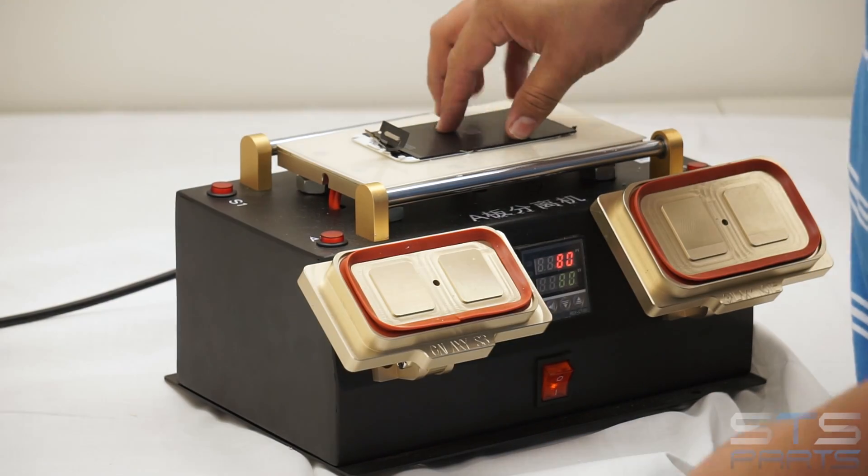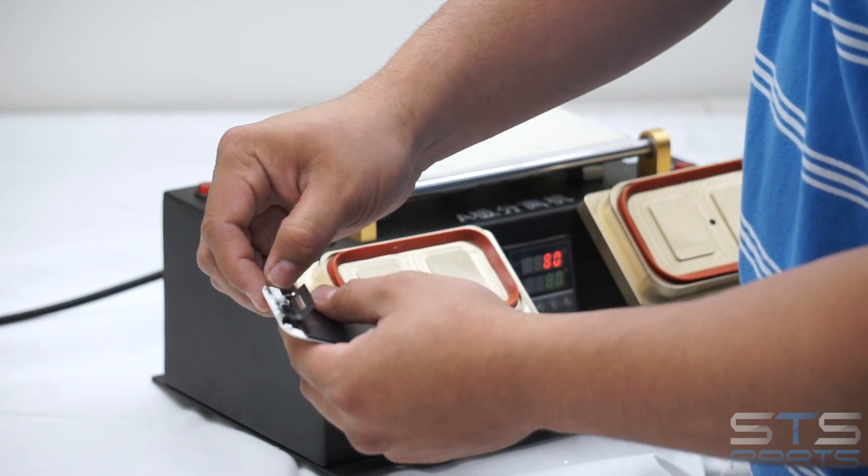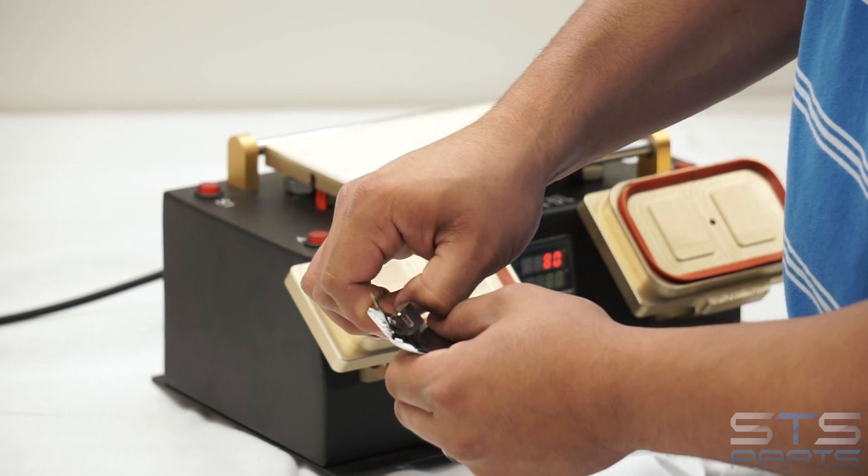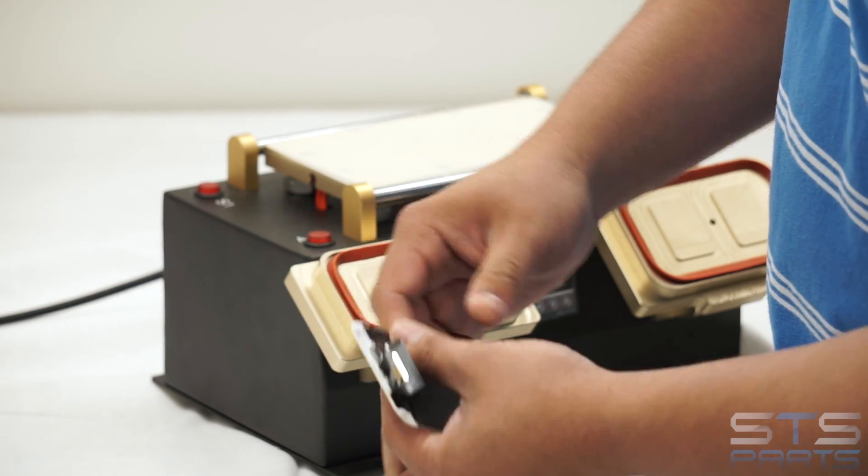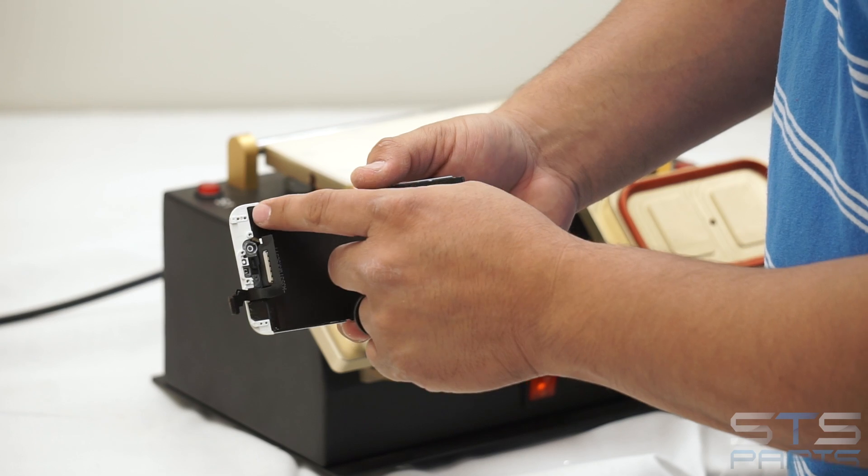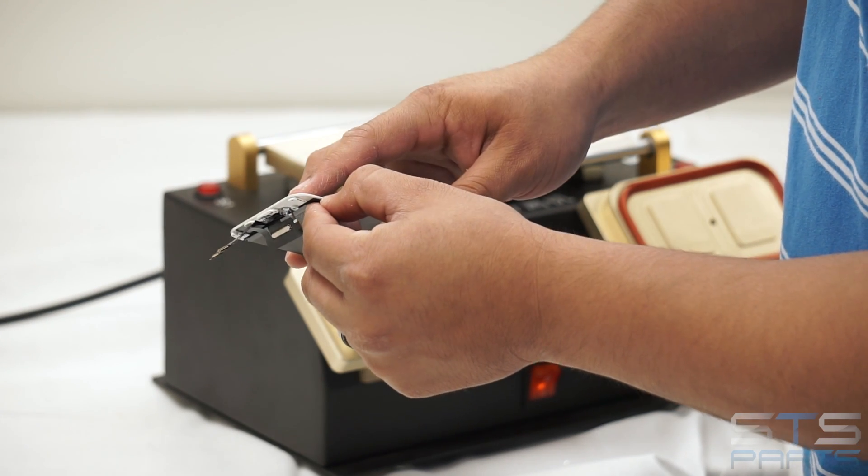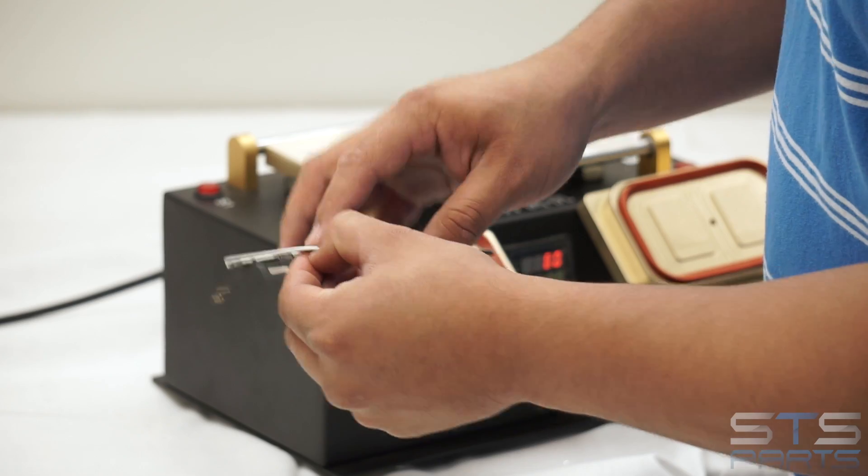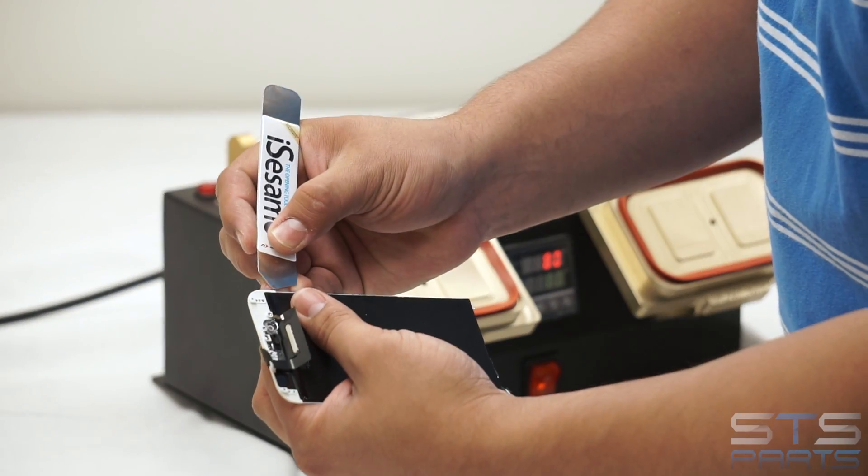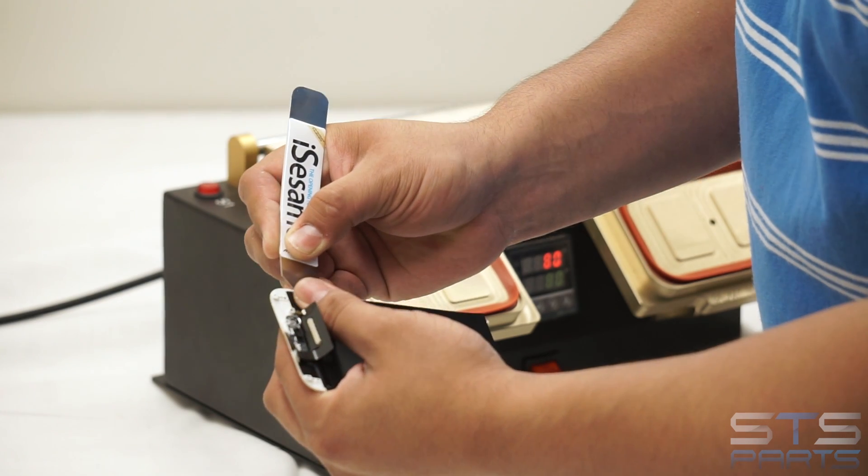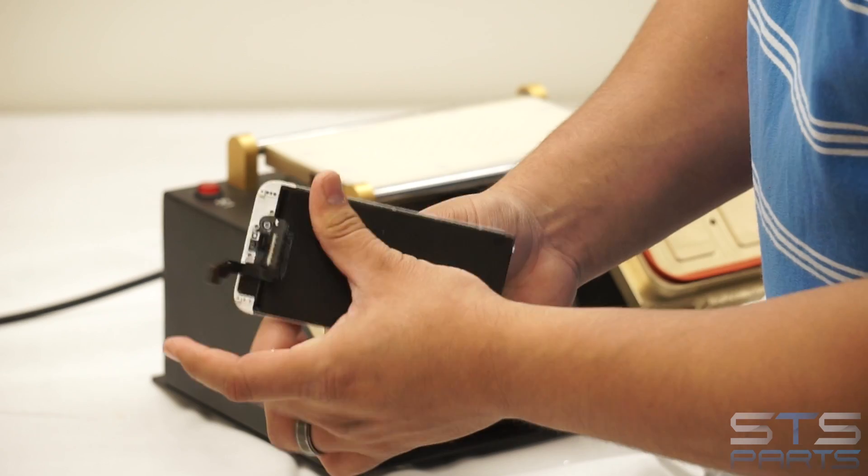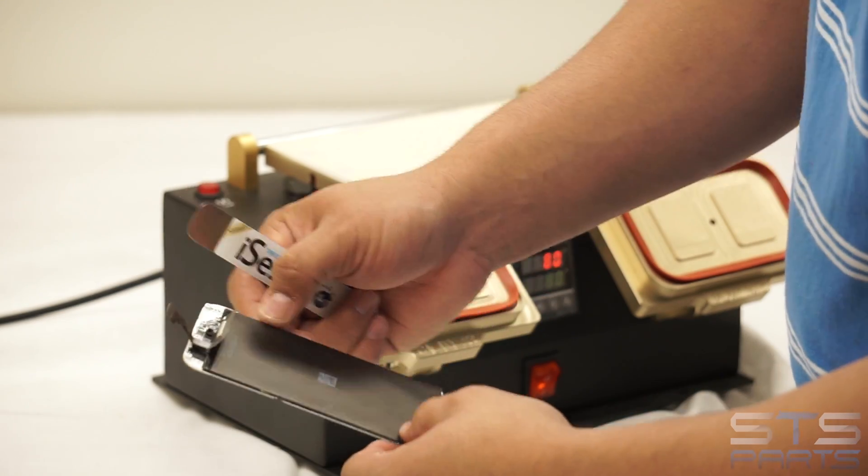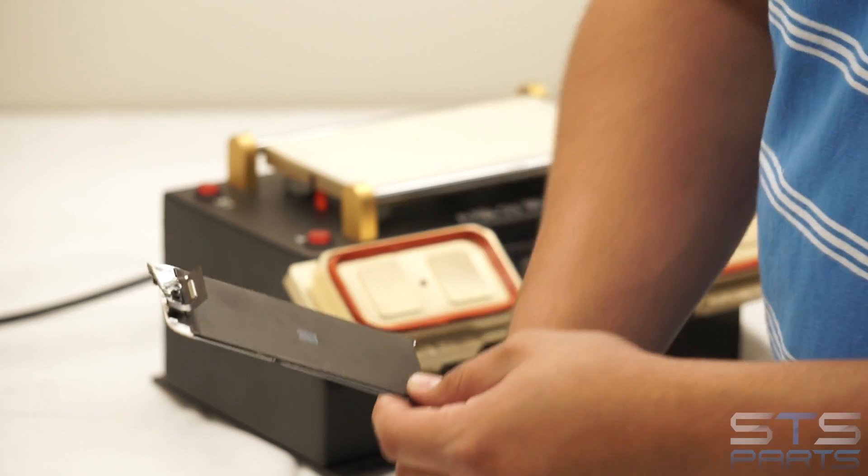Heat up that part just a tiny bit more. Let's see if that little part can come out now. It's still pretty stuck there. I don't want to mess up that LCD, that's why I'm being very careful around that. Let's see if we can get Spudger right in between. So we just need to be more patient and get that off. I think I can get that wire close enough where my glass will actually come off.